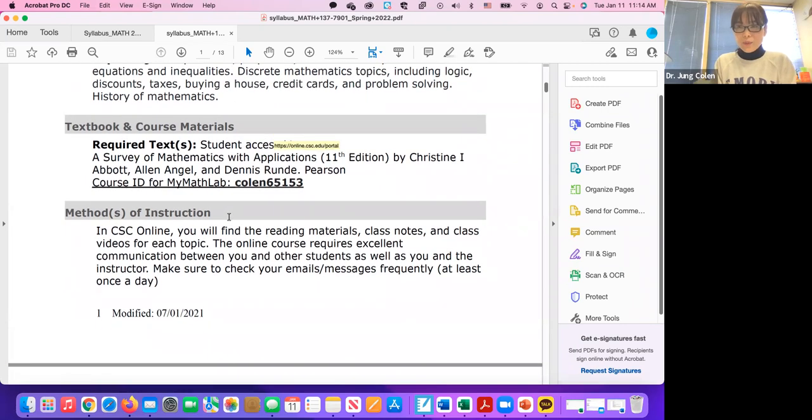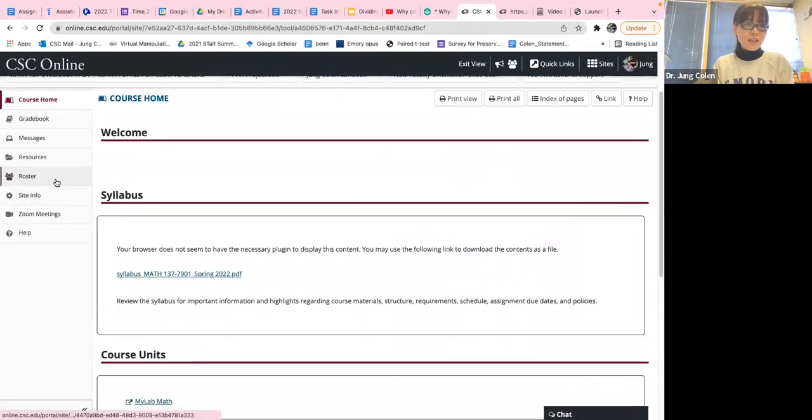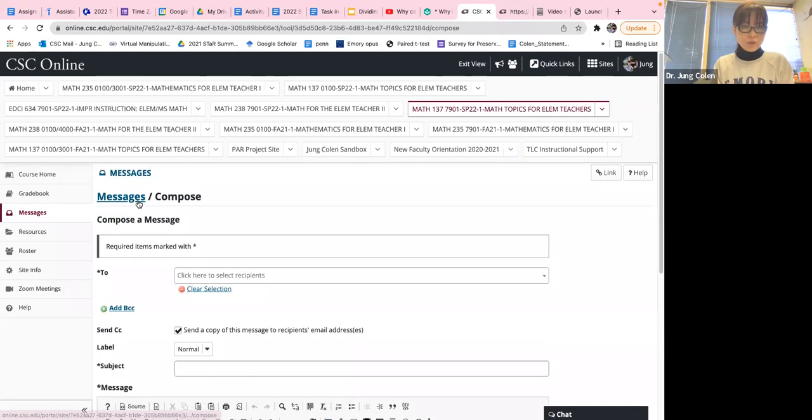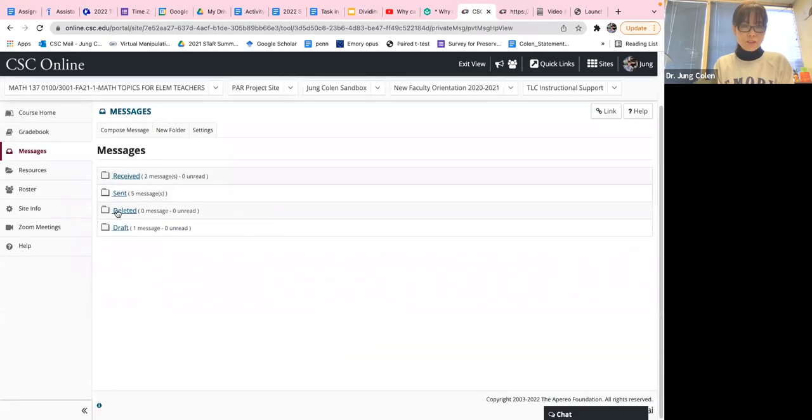The required textbook, you don't need to purchase any textbook, right? So what you need to purchase is only the student access kit, which is the access code. I already sent you guys an email. My first email is about registering for MyLab Math. So let's go back to the email that I sent you.